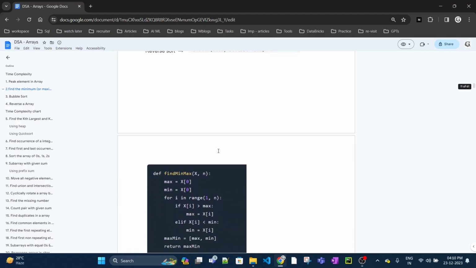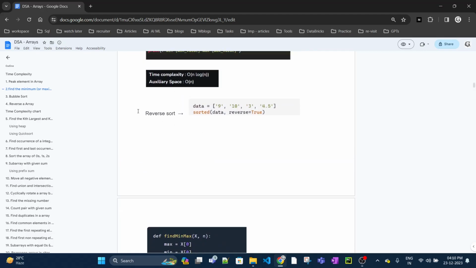Now there is also another simple way to do a reverse of an array: you can basically perform the sorted operation on the list with reverse equal to true.